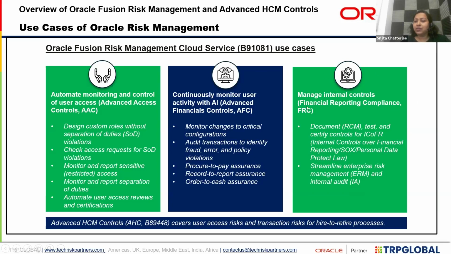Thirdly, if we move towards the block on the top that Arun talked about, it helps us to be compliant with the law of the land. We can stick to ICOFR or PDPL. We can document the risks that have been identified, and we can certify these risks along with the controls, checking how effective they are, and thereby ensure the organization is compliant. So these are mainly the use cases.